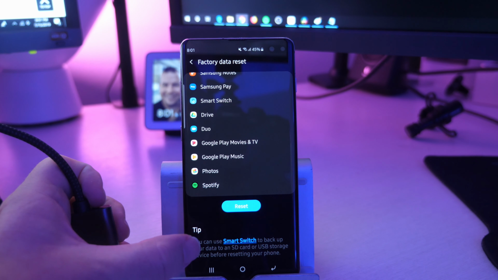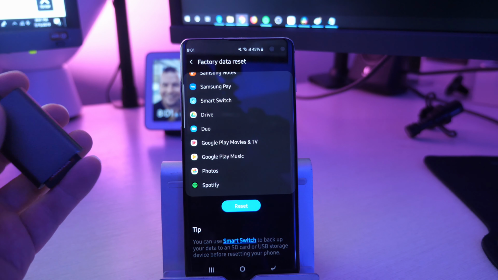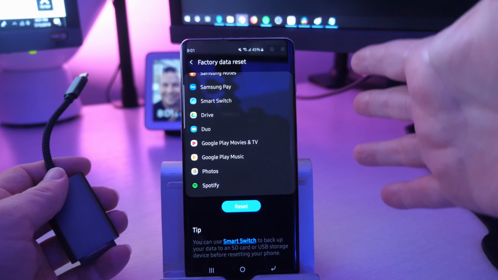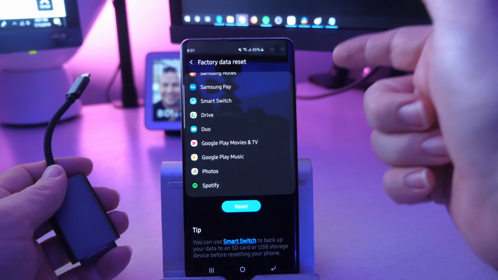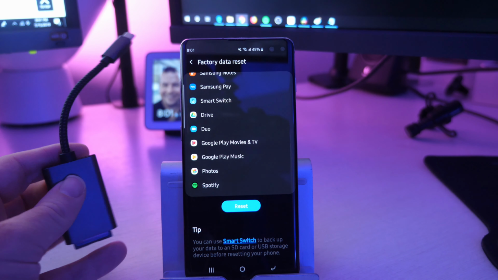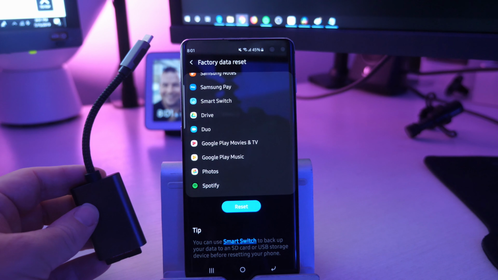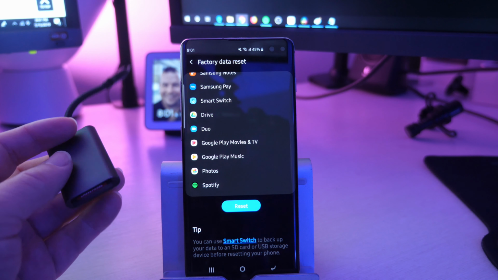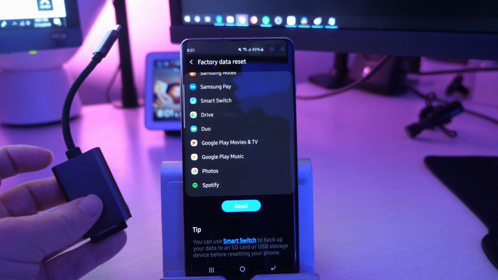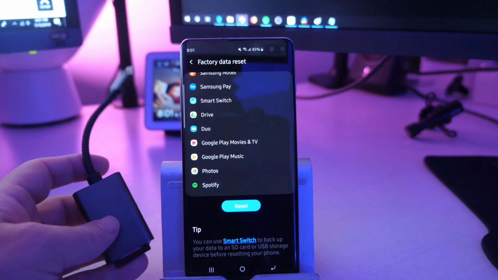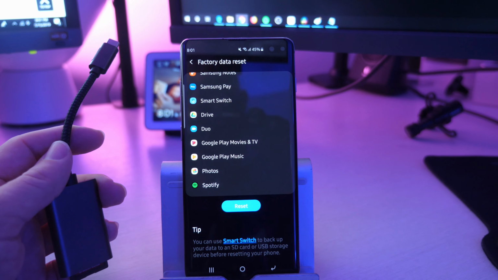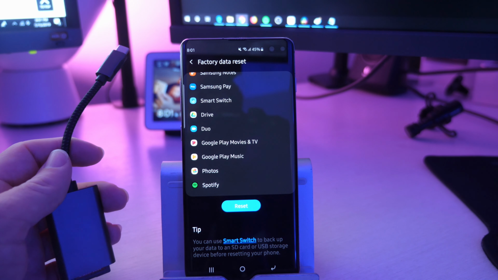Now with that, we're already at the bottom. You might want to do Smart Switch first, which will back up your phone for you. So there's two ways you can do it. If you have an SD card inside your phone with enough storage to completely back up what's on the internal storage, then you can do it that way, going through Smart Switch and just going through the steps. Or you can also buy a device like this, which is USB-C at one end and a regular SD card on this end, and it'll back it up to that. I'll link this down below if you want to do it. There's other devices you can use too. If you want to use a USB stick or something like that, you can do that as well. Just make sure it's USB-C on one end.